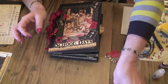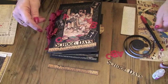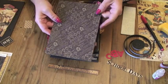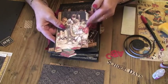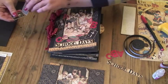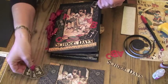And then I've inked the edges of the ruler, the large piece that we're going to use as the backing for the picture, and inked all around the edges of the cutout, and also inked the flashcards, and those are all inked with Vintage Photo.